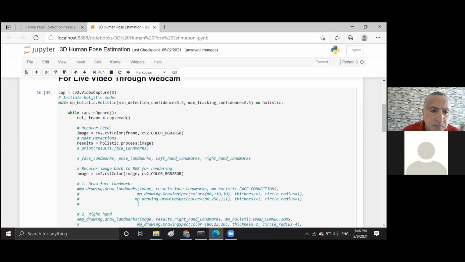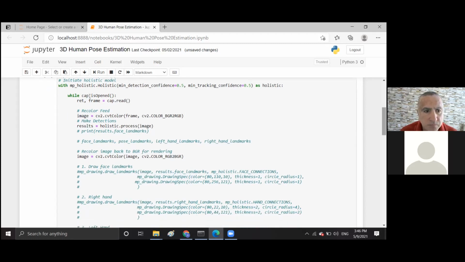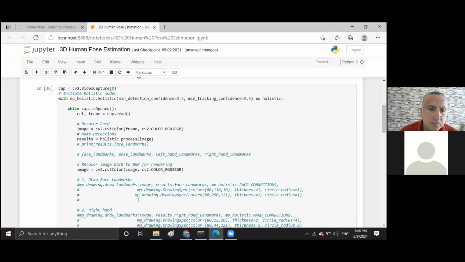So we are just importing the holistic model here, with mp holistic.holistic, and these are some parameters like minimum detection confidence and minimum tracking confidence, set to 0.5, as I also got the inspiration from elsewhere. So these were the parameters and they work fine in my case as well. Then we create a loop, while cap is open. Cap is what we initially defined as cv2 video capture and zero.